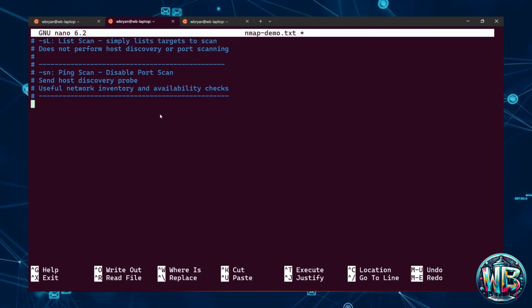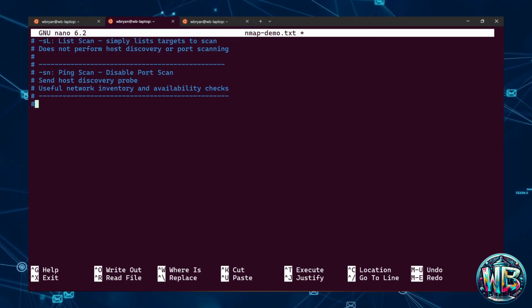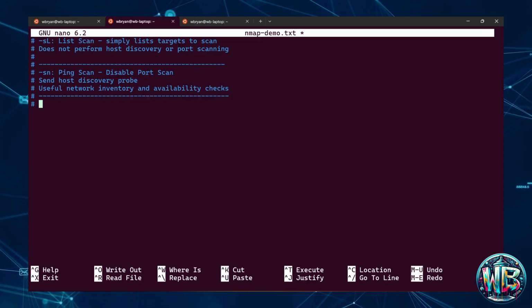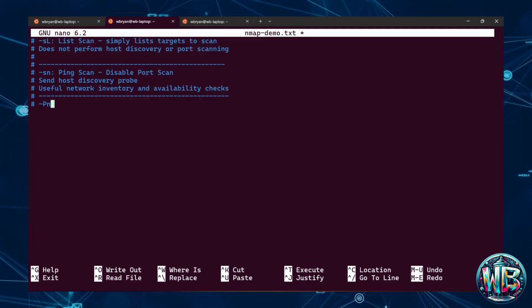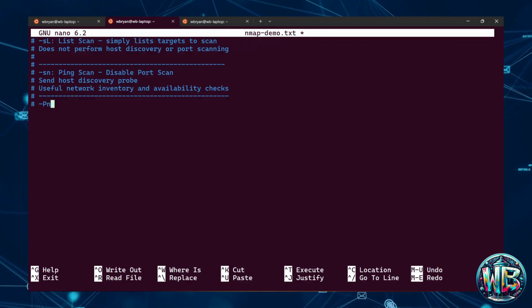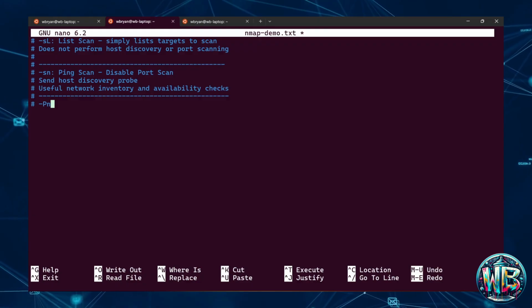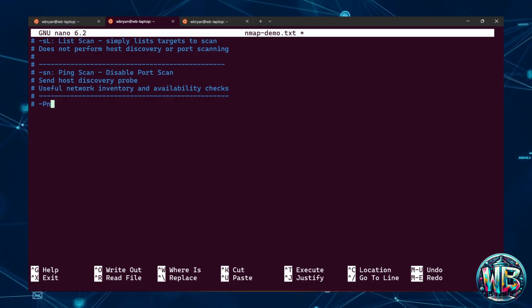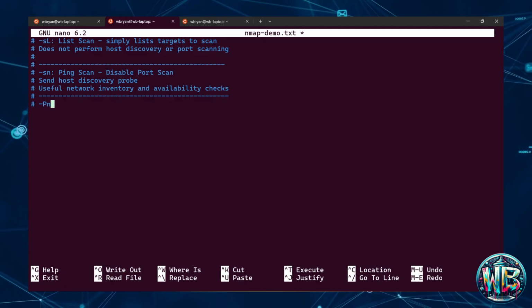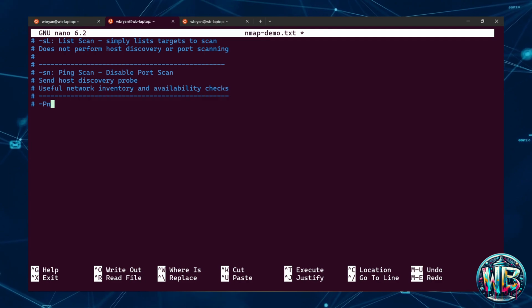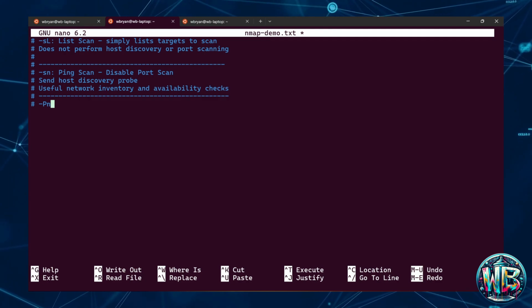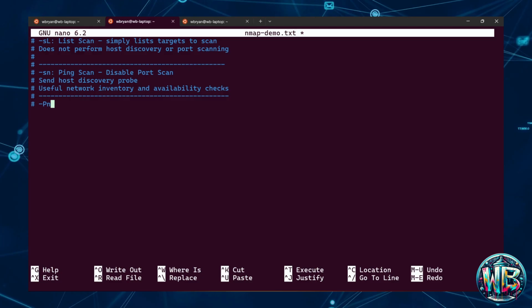Let's switch back to our documentation and add some notes here too, and I encourage you to do this. The next one is going to be uppercase P. We're going to have some different types of probes that we're going to be sending. I want you to know that in the next few options, the lowercase n is the second letter, and it's the only one that's lowercase. For your exam endeavors, that might help.